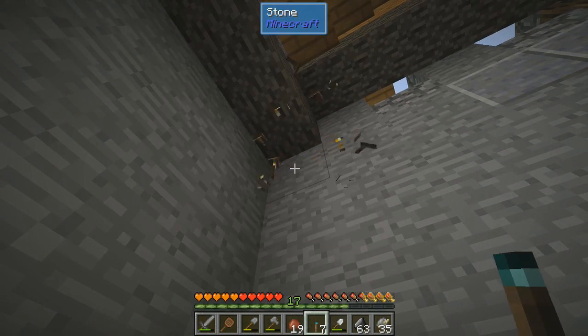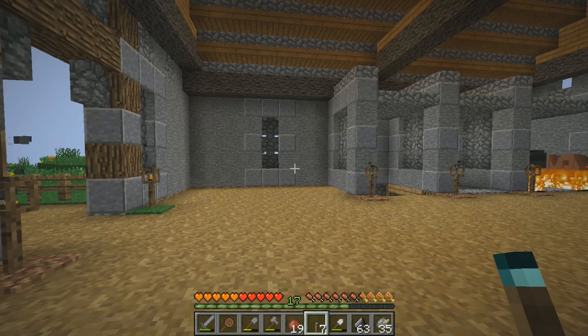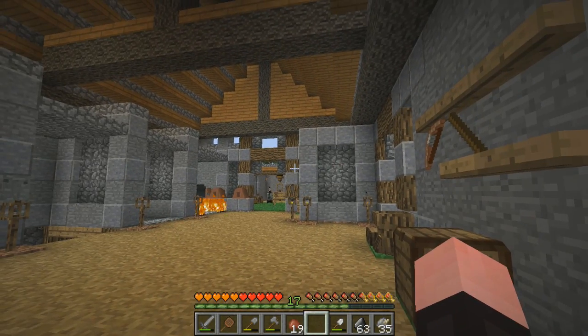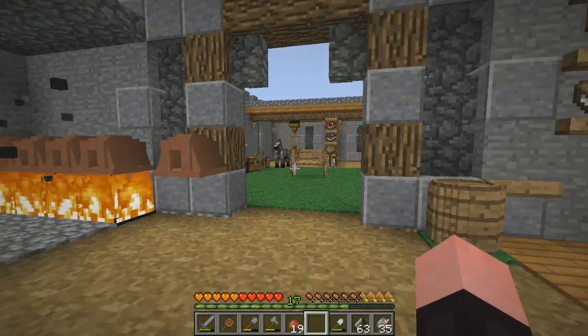So if I break it, you turn into a regular torch. Okay, cool. So that's like a nice little thing to take with you. Like if you're in a ravine or something, you can throw it across the ravine and light the area up. That is so cool. That's actually something I've wanted modded for a long, long time.